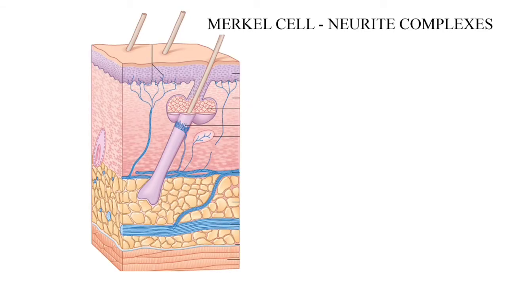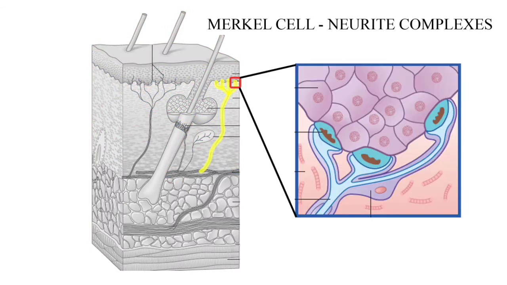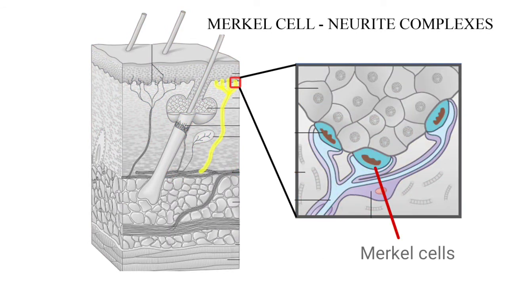The third one in the nerve endings will be Merkel cell neurite complexes. Expanded nerve terminals are applied to Merkel cells or tactile menisci in the basal epithelium of epidermal pegs and ridges. These Merkel cell neurite complexes are slowly adapting. They discharge continuously in response to sustained pressure, such as while holding a pen or wearing spectacles, and they are markedly sensitive to the edges of objects held in the hand.